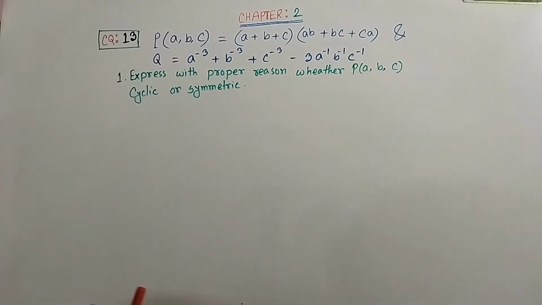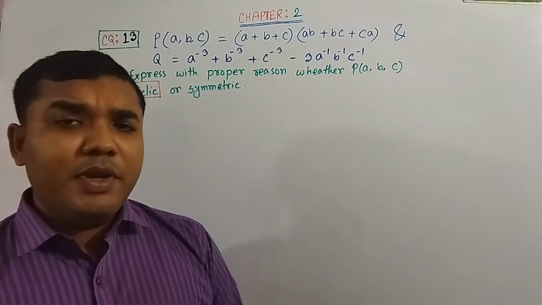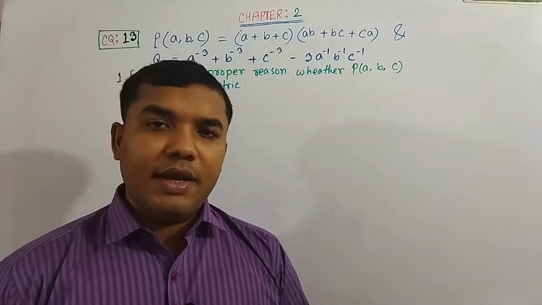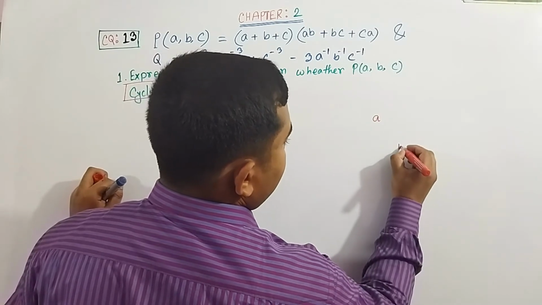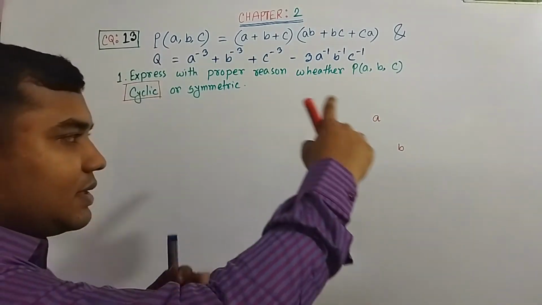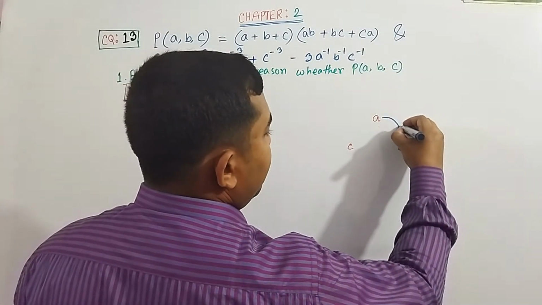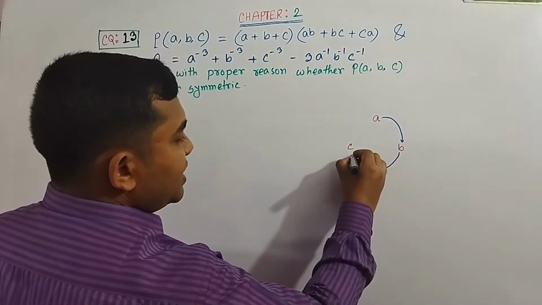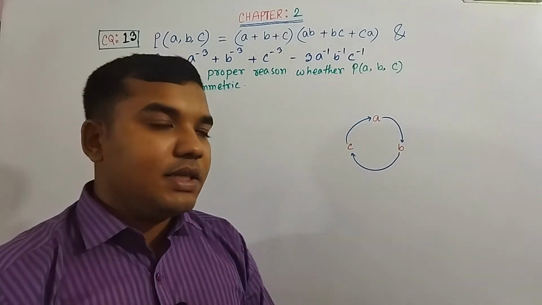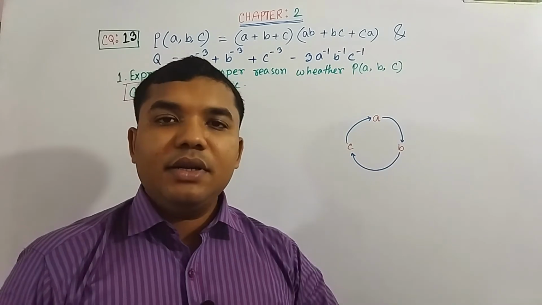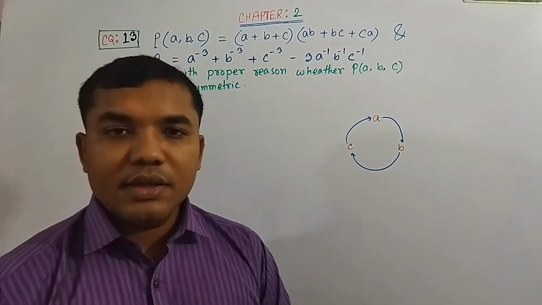First of all, we are trying to focus on the cyclic part. What's the definition for a function to be cyclic? Can anyone tell me? Exactly. To be cyclic, A, B, C, if this works cyclically, that means A will be replaced by B, B will be replaced by C, and C is replaced by A. If we change all of this in the expression, and after changing, the function remains the same, then we can say that it is a cyclic expression.